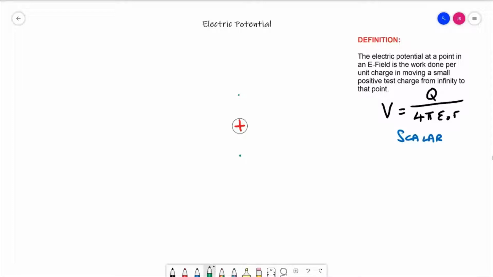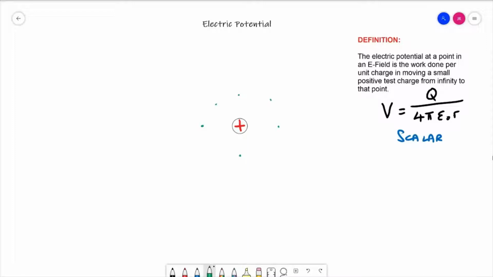at that point. Now, assuming that the distance from the charge to those points that I've drawn is exactly the same, the potential at those points will also be exactly the same. It doesn't matter the fact that one is one side of the charge and one point is the other side. Because we're dealing with a scalar here, the direction makes absolutely no difference and therefore the potential will be the same at those 2 points. We can keep on drawing in other points relative to the charge where the potential will be the same.